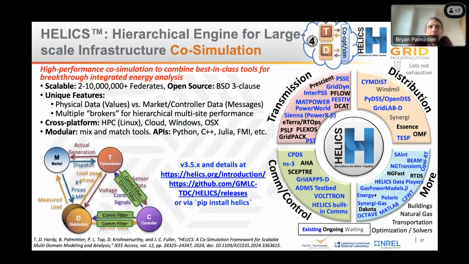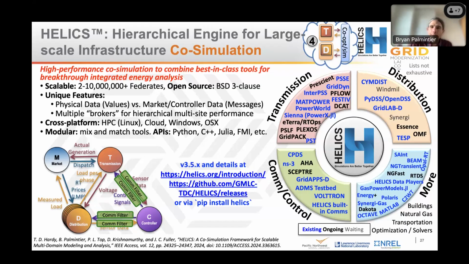In some contexts, simulation, like production cost, is helpful across the transmission-distribution barrier. Here's one very busy slide, apologies for that, of a co-simulation framework we've been building with a number of other national labs. This is out there, very stable, and has been used for many years on hundreds of projects. It allows us to take existing models, say PSSE and GridLAB-D if you're doing engineering work, or it could be more of a production cost model in PLEXOS or Aurora, combined with something like OpenDSS or other models of the distribution side, as well as anything else that's relevant, controllers and market models. Those pieces can all be assembled together, and time is synchronized and data is exchanged as needed to advance.